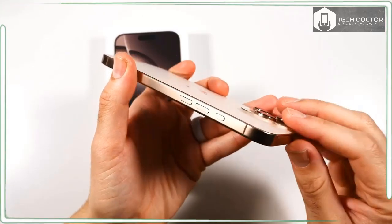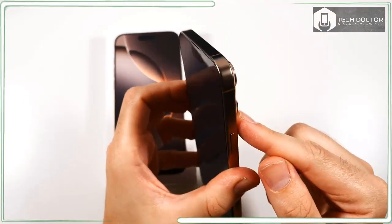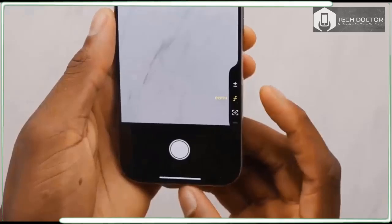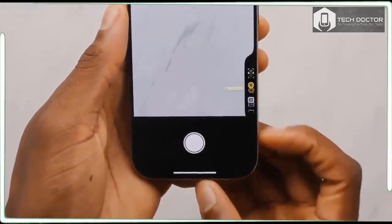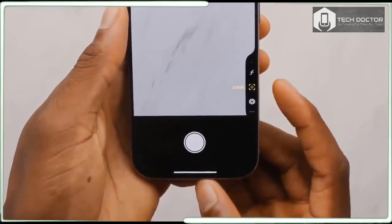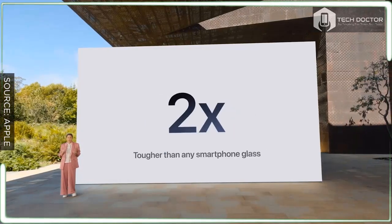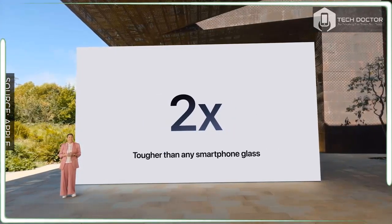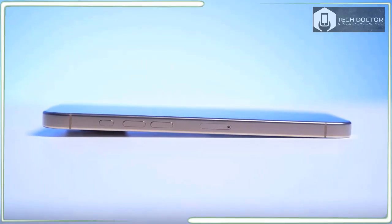Other than the display size, the biggest design change to the iPhone Pro Max is the addition of the camera control button. This recessed capacitive button on the right side uses haptics to give you feedback, and it launches you straight into the camera. No more having to fumble for the on-screen camera shortcut, and you can now use the action button for another shortcut. This thing is pretty easy to use in both portrait and landscape mode.